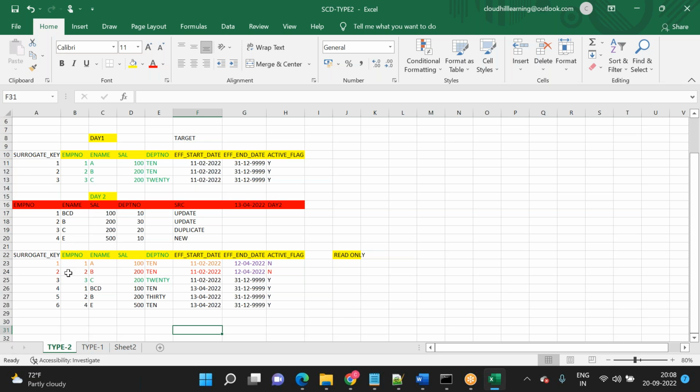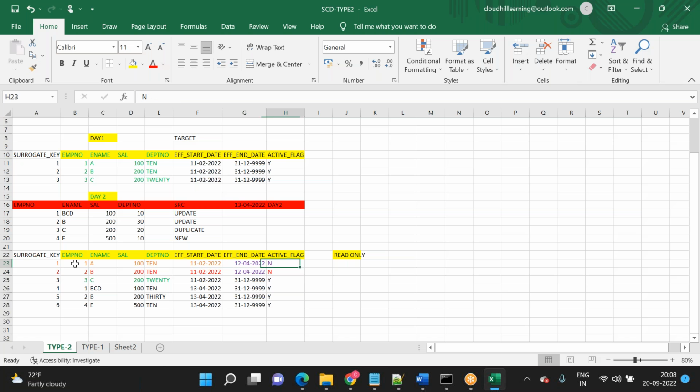If you observe, earlier his name is A. Whenever the new record comes with the same ID, the end date of the previous record is going to be updated with whatever date is coming. So the end date is closing. That means only till that day this person is active. That is the purpose we are closing this end date.